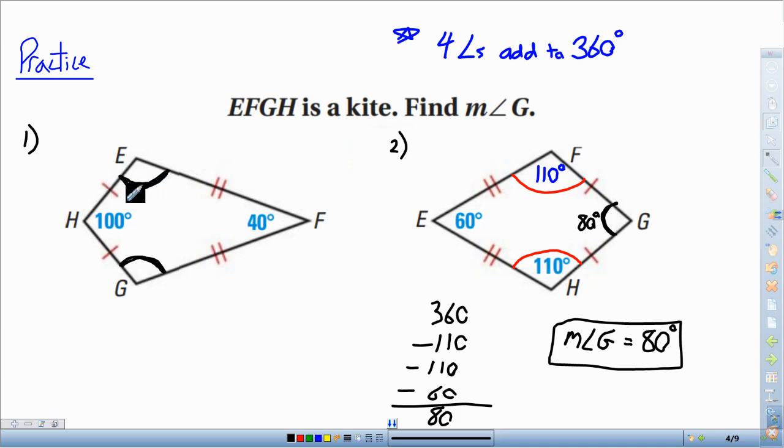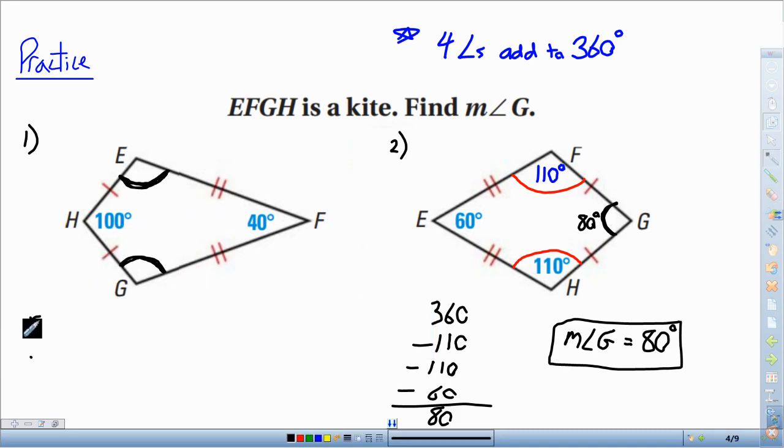So here's the rationale on this problem. If these are congruent, if I can figure out what these two angles add up to, I can then cut that number in half and get the measure of the two angles. So how do I figure out what these two angles add up to? Well, I know all of these angles add to 360. If I subtract these two angles from 360, I'm going to get what these add up to, and then I can cut that number in half. Kind of another weird step, but let's go ahead and do it.